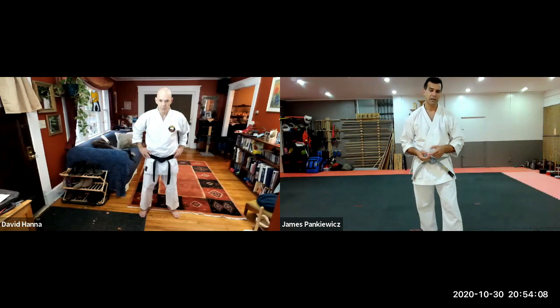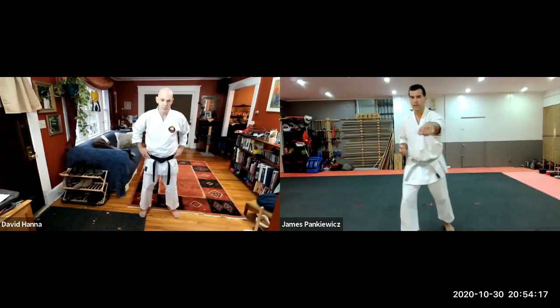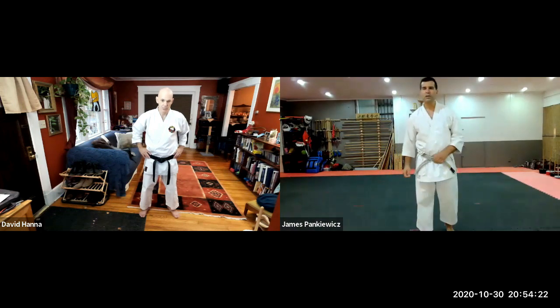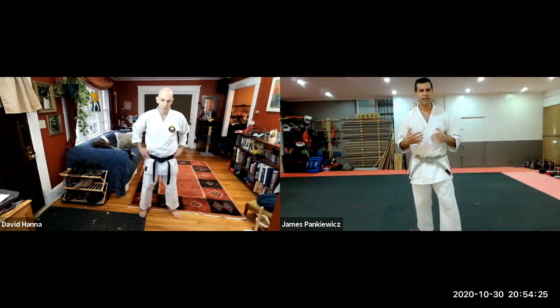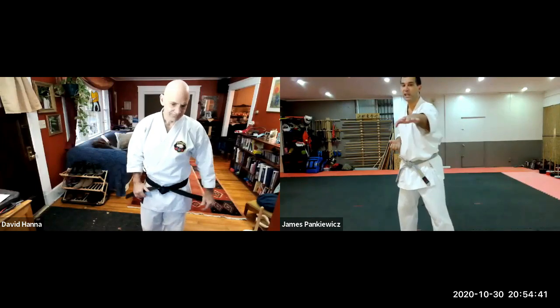Or we look at maybe Wankan. We have a kick, and then gyakuzuki, right? So I wonder if gyakuzuki as a fundamental position evolved out of more compound movements and became isolated. Maybe it was this all the time, and then it just became this.